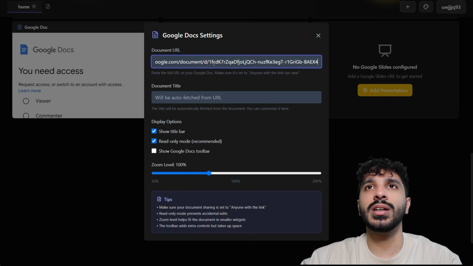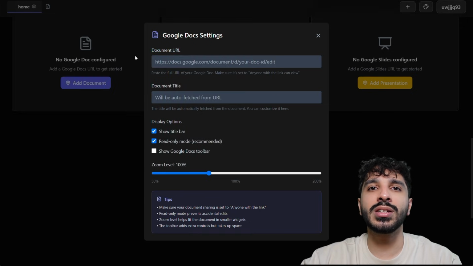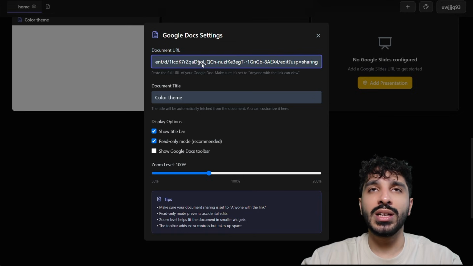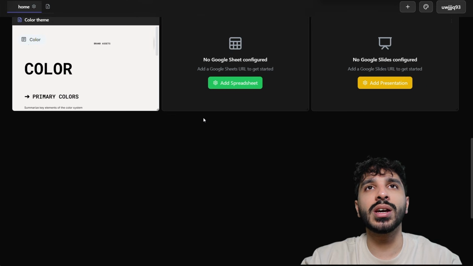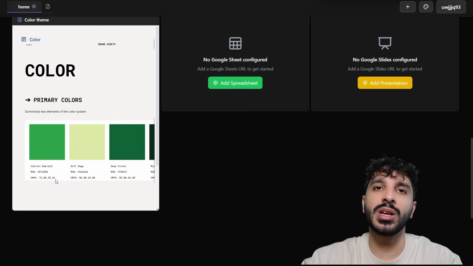So I'm just going to paste a link here, and it seems that I do not have access. Make sure your Google Docs always has share to public mode enabled so that we can access it from this website. If it's a private document, I don't think you can access it. But if it's a public document, you can look at it from this page as well as anywhere else.